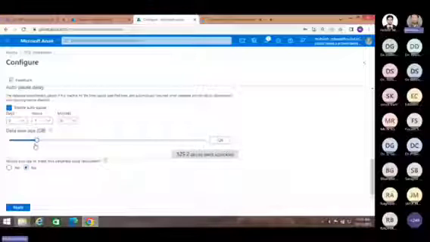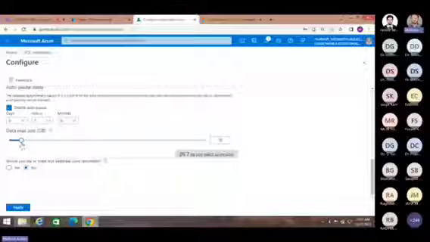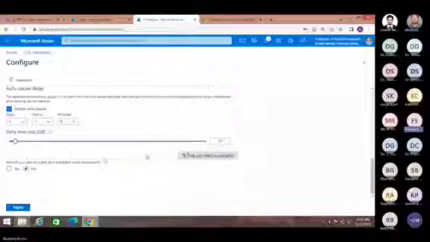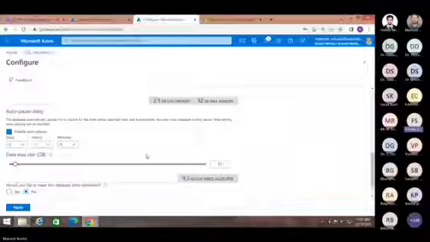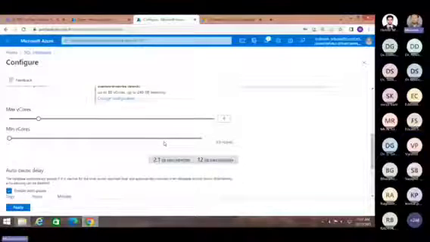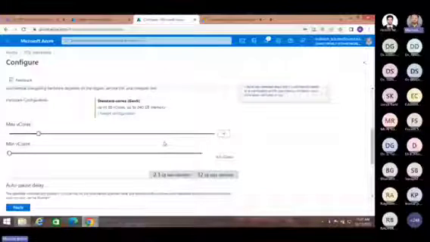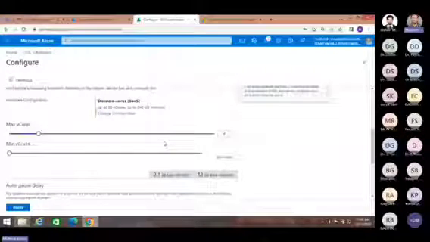Okay, now let me make it 31. Sir, I just want to ask, it is showing 1024 at your end, and at my end, it is showing 512 as the maximum limit. So is there any difference with respect to the number of max vCores we are giving? Yes. It depends on vCores also. Okay. So here also you can see Gen 5 up to 80 vCores and up to 240 GB of memory.